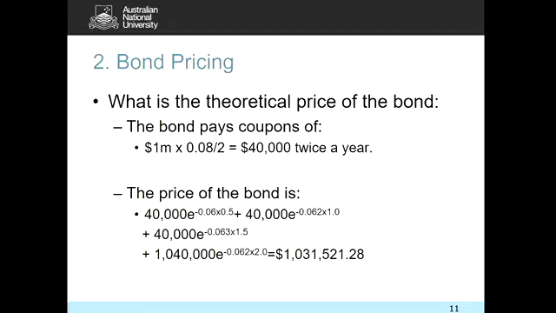Any questions with bond pricing? Okay, pretty similar to what you did in Foundations of Finance. All we've introduced now is this idea that you've got to discount the cash flows back at their correct interest rate, and you've got to use the continuous compounding formula. And no longer can you use the present value annuity formula because interest rates change through time.